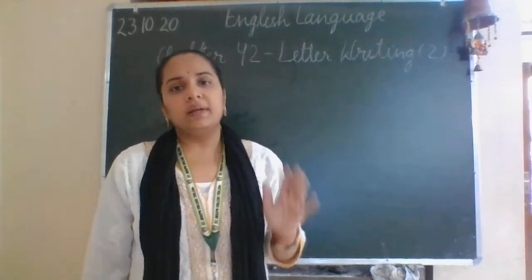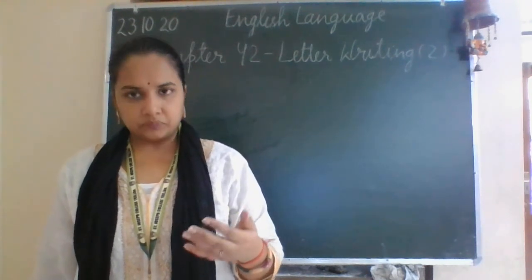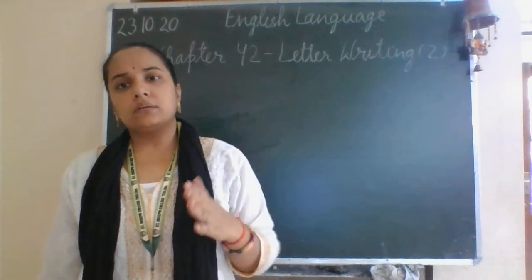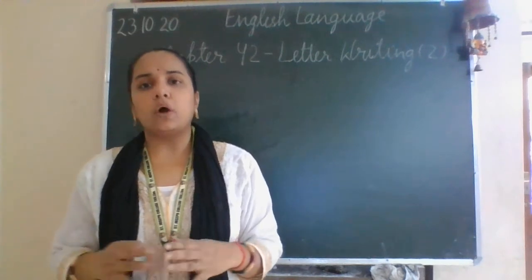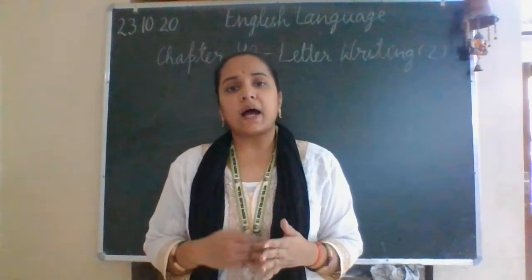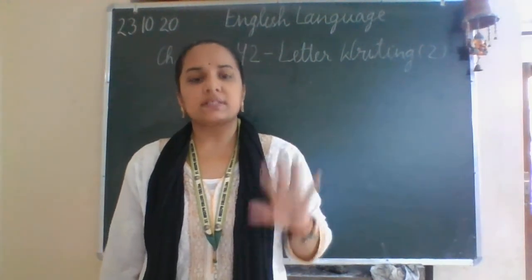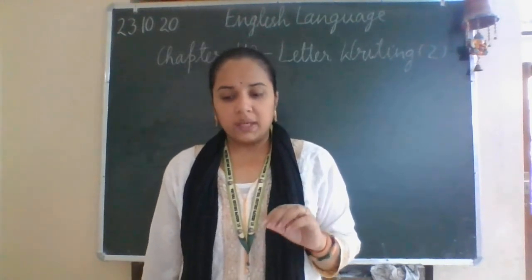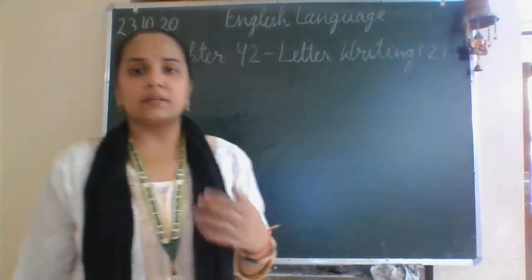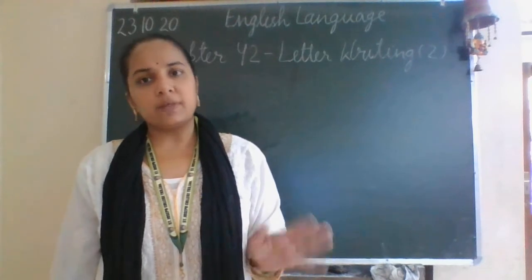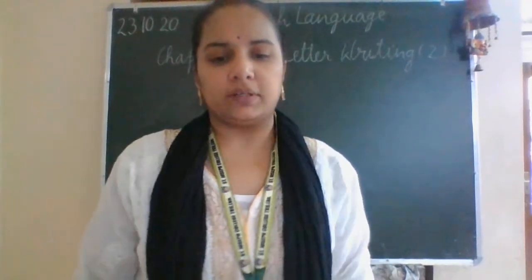In the informal letter, we have discussed that we will start with the sender's address, then the date, greetings, and so on. We will write the letter. There we do not include the receiver's address at the starting of the letter. But here in the formal letter, we will start the letter with the address of the sender, as we were doing, but we will also include the address of the receiver in the format.